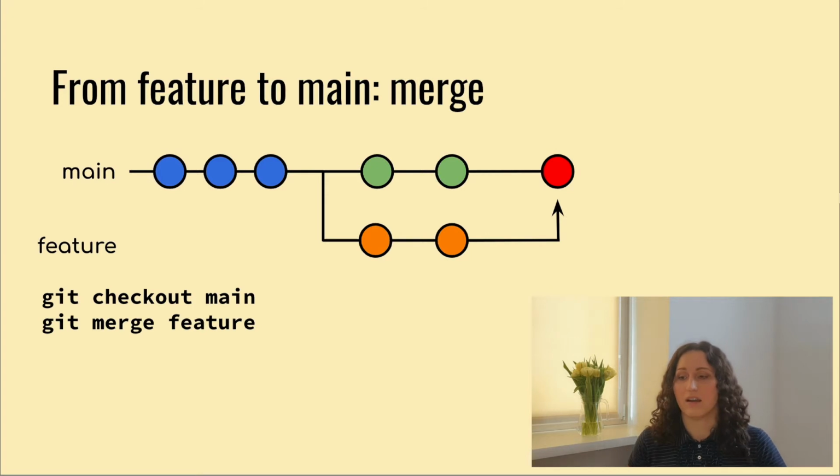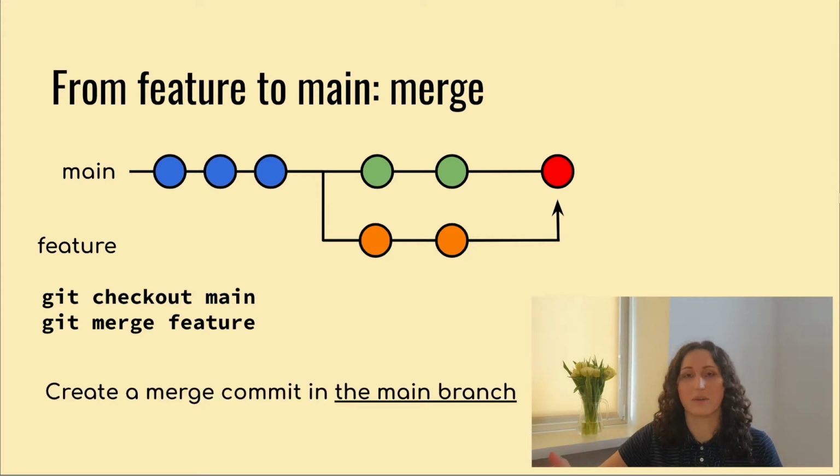First, we can try, of course, to use the merge command, and it's pretty simple as the most popular way. We just check out main. This time we check out main because we want the resulting merge commit to appear in the main branch. So we just check it out, execute the merge command, and that's actually it. Now we have a new merge commit, which contains changes from both branches and has two parents, and that's pretty simple. Nothing difficult here.